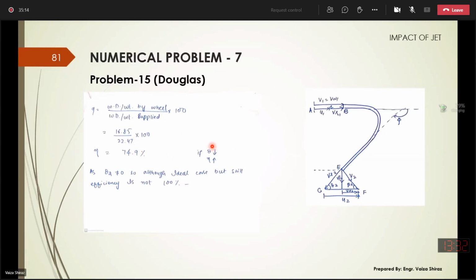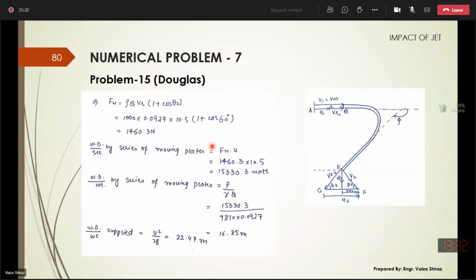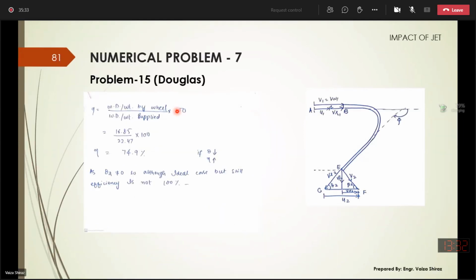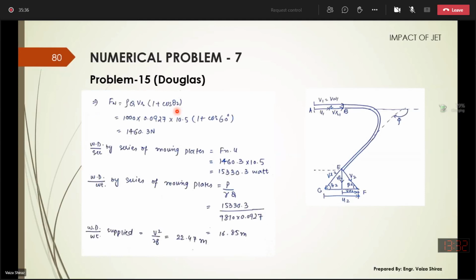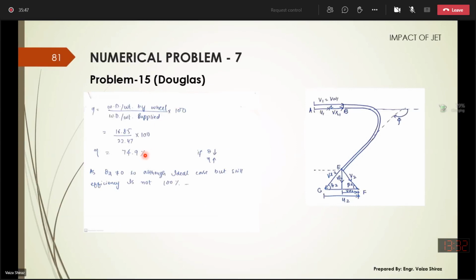Now over here I have written a point regarding the angle theta. See, efficiency directly depends on Fn, and Fn depends upon the design parameter. So if you decrease the value of theta, then your efficiency will increase. Cos of 0 will be 1, so that will give you the maximum ordinate of Fn. The more you reduce the angle, the more the efficiency increases. Efficiency is coming to be 75%. It is not a very bad efficiency, so it can be further increased if you reduce the angle theta.